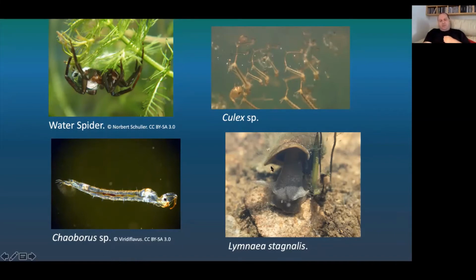And then, of course, you've got snails. There's a pond snail, Lymnaea stagnalis, the great pond snail. There's lots of species of pond snails. There's something rather bovine about pond snails, I think. They have a slow, cow-like, placid sort of movement. These are pretty important in ponds as well, and if you don't have any, I would actually recommend that you introduce some, because they're very, very useful to help maintain a balance in ponds.